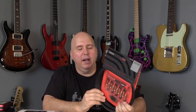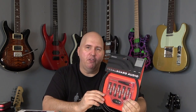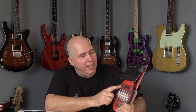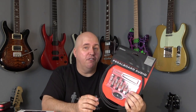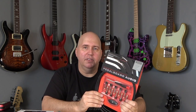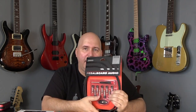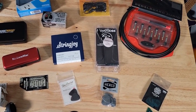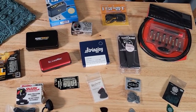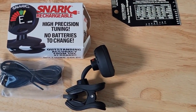Last, I want to show you this — I thought it was really cool. George L's, Lava Cable, and D'Addario have all done solderless pedal board kits, and I like the way this one is put together. It comes with the wire, the ends, a cutter that looks like a cigar cutter, and a flathead screwdriver — a pretty complete kit. If you're building a pedal board and are really meticulous about putting it together, kits like this are great. I plan to do a demonstration video next month when I put some pedal boards together.